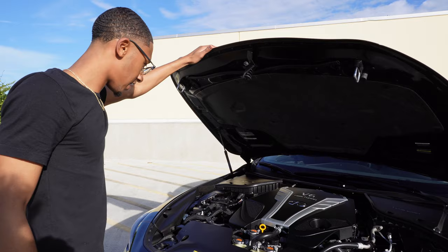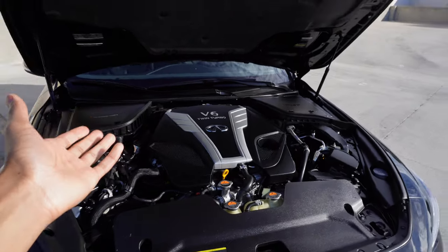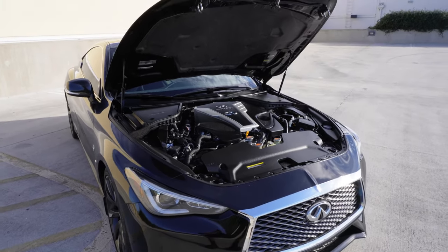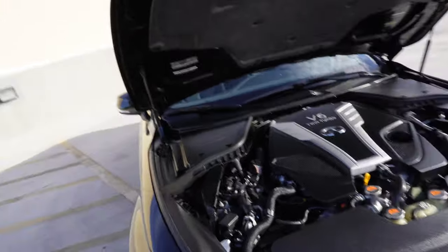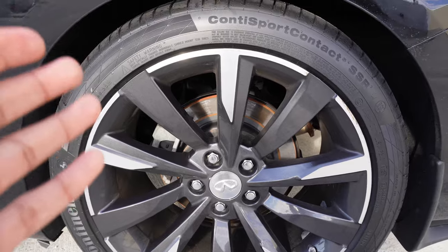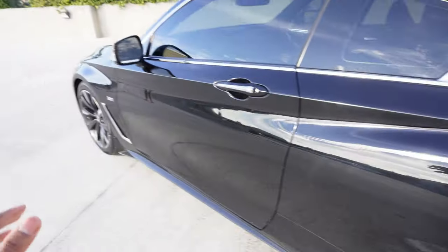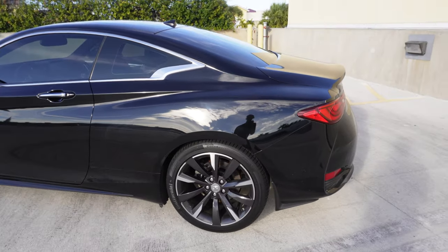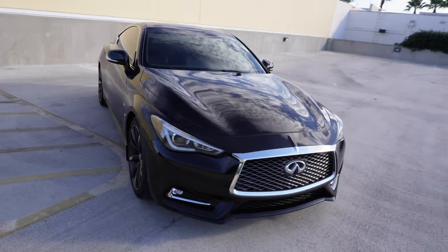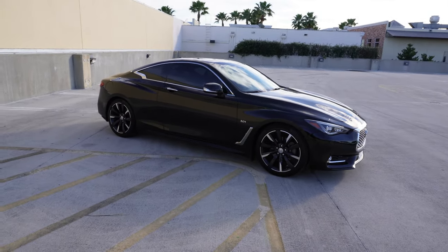Clean engine bay. When I first didn't know much about these cars, the first Q60 I drove was a 2.0T and people clowned me in the comments saying I'd lose to a Corolla. But nah, this is a 3.0T — I made sure of it. I need to probably go ahead and upgrade my brakes and rotors soon, but I did see on the Carfax that they changed everything — brakes, tires, rotors — so pretty much everything is brand new. Let me know what y'all think about the chrome down in the comments.